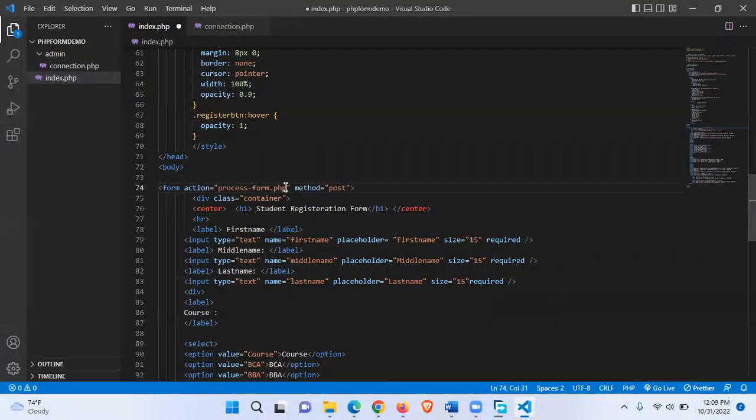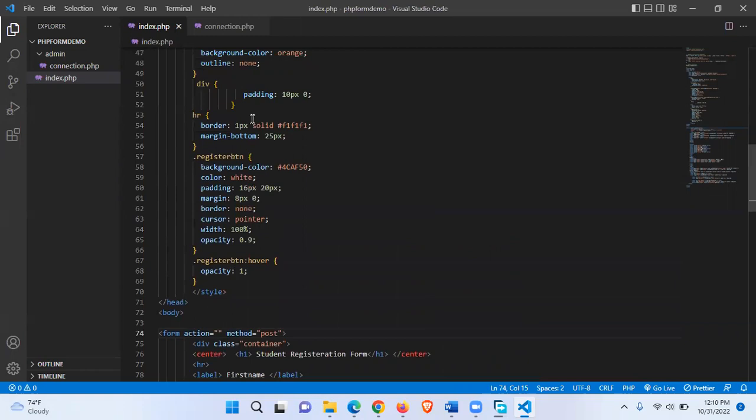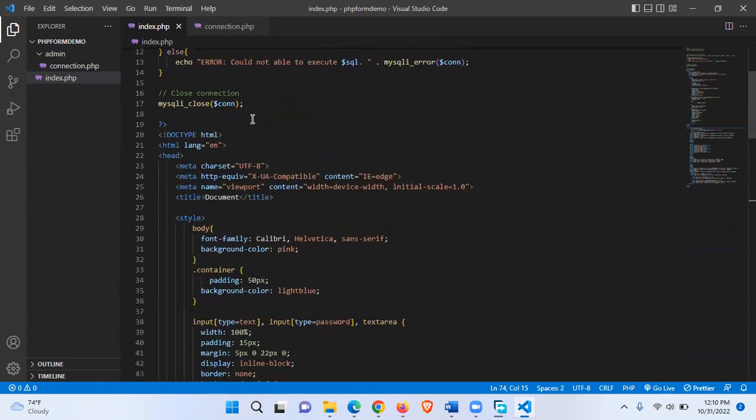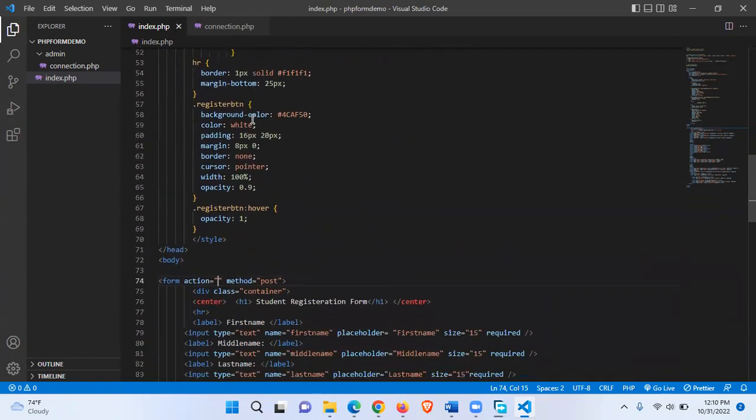And this one I'll delete for now. I'll delete that one. So action, whatever appears in the quotation for action, usually is the location of your PHP script for processing the form. If you leave it blank like I've done, it is considered the script is located in the same location as the file. PHP will do that.